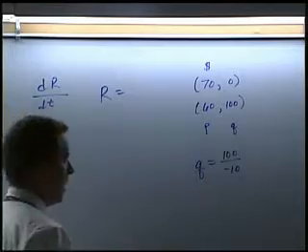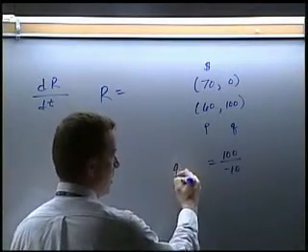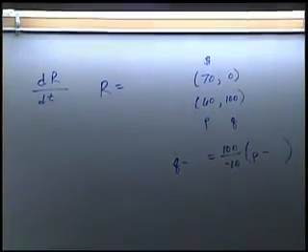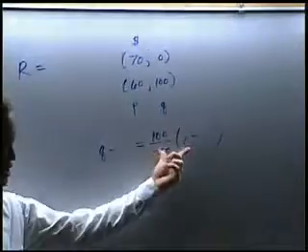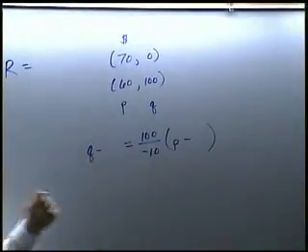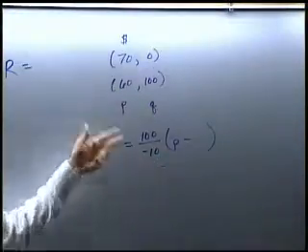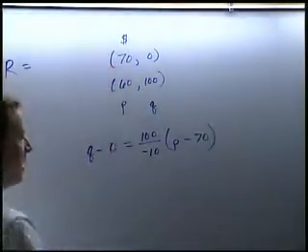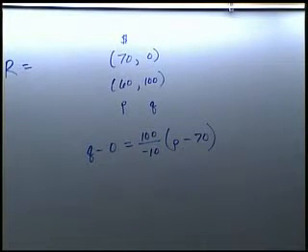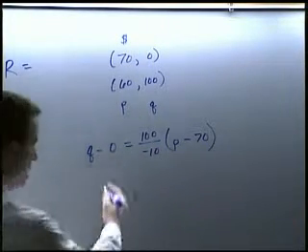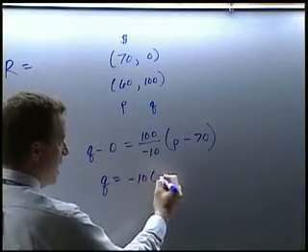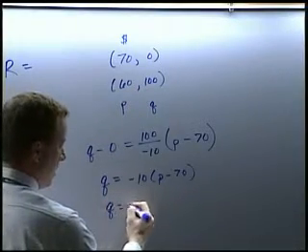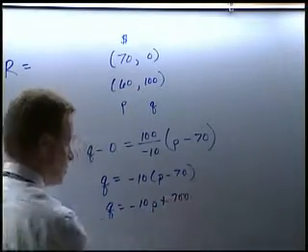Okay, all right. Now I'm going to back this up here a little bit. The second part of writing an equation is that we have to know some ordered pair within that equation. Okay, just like we write equations of tangent lines, this is the same thing. Okay, I've got my slope. Now my ordered pair, I can pick either one of these two. So I'll let the p value be 70, and I'll let the q value be 0. Okay? All right, so here's my linear equation. Q equals negative 10 times (p minus 70). If I want to go through and multiply it out, I can have negative 10p plus 700.